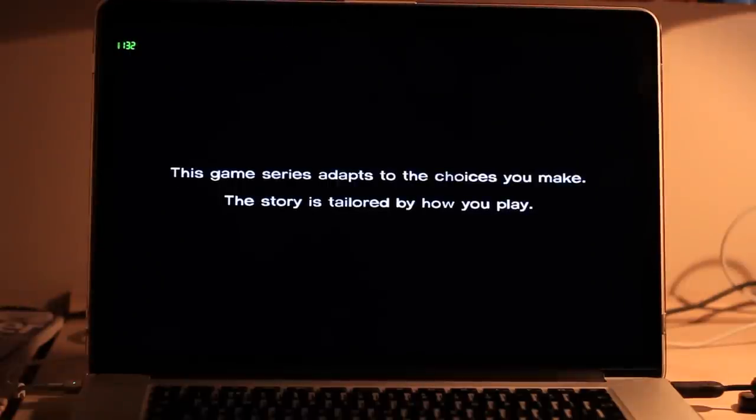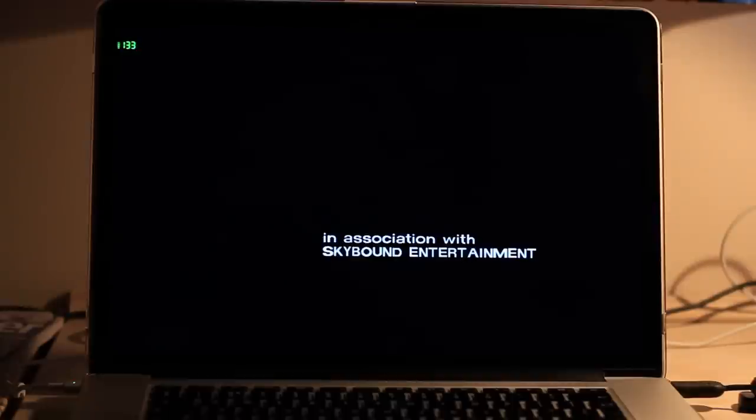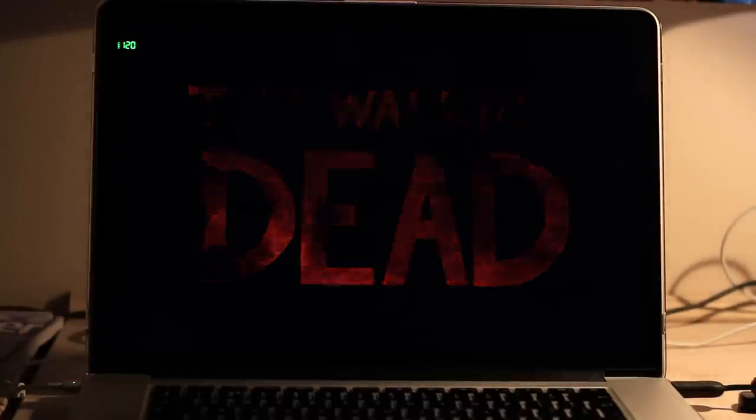I mean, it might be different for other people, but I just feel like I can actually sit back and not be right at the screen playing the game like you normally would when you're playing intense games on PC. But obviously, The Walking Dead isn't really an intense game. It's kind of a story option choosing game. You have to press certain buttons and not move around as much. But yeah, I don't want to bore you guys, so let's just get into the actual video. Let's start the game and see how the Retina MacBook Pro performs.